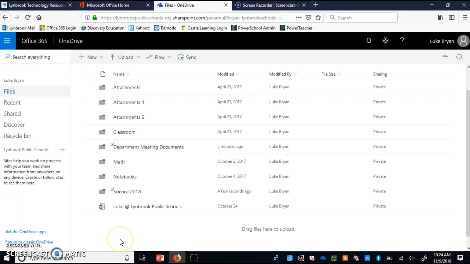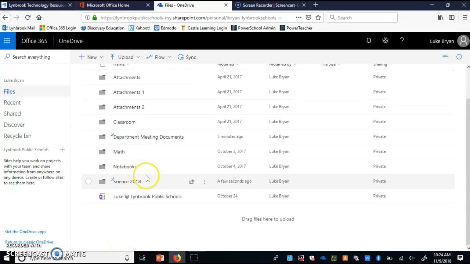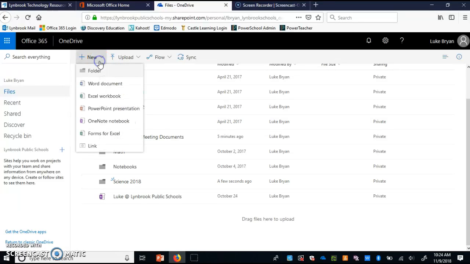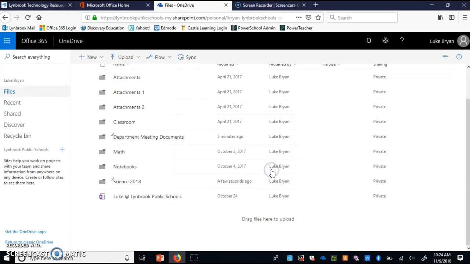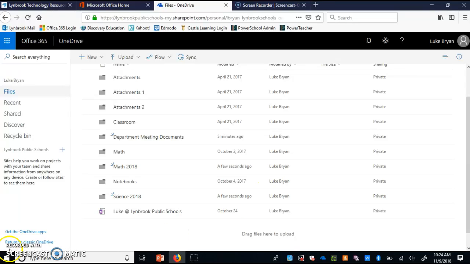As soon as that create button is hit, you're going to notice that the new folder is already created, and you'll see that these three little blue lines are there, and that just indicates that something has been done recently. If I wanted to create another new folder, and maybe this one will be my math folder, I would simply do that same process all over again.